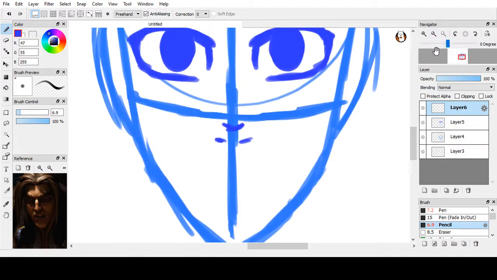So for the mouth, the mouth depends on what expression you're drawing. I'll do another video on expressions another time.